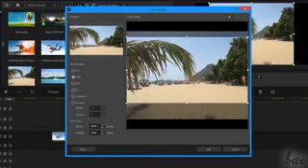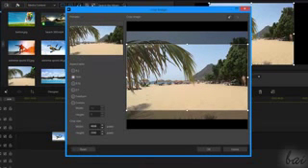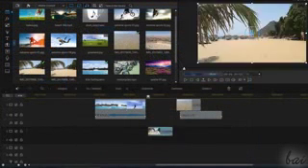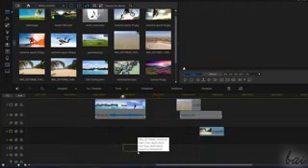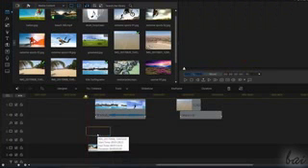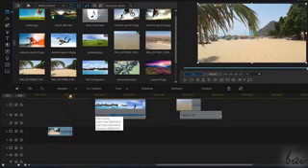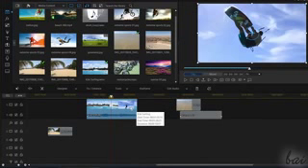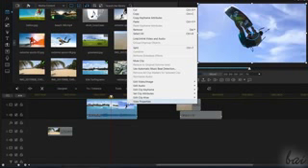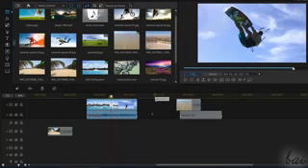Now let's see how to edit your clips to create your own video project. You can move a clip through the timeline by clicking and dragging it. You can also move it from a track to another of the same kind. Videos with sound compose a unique clip by default, but you can make video frames and audio independent by right-clicking on the clip and going to Link, Unlink Video and Audio.